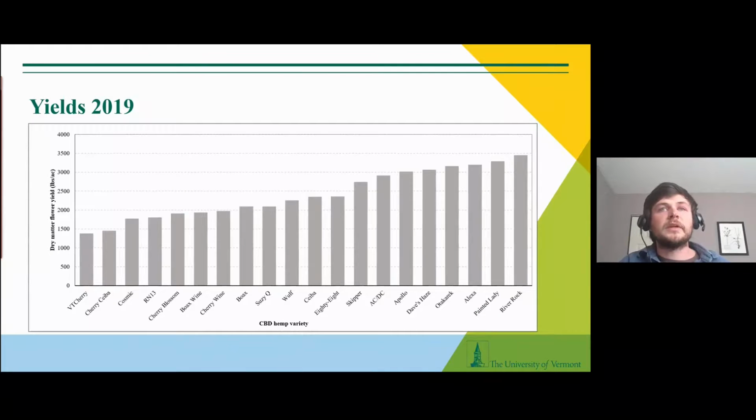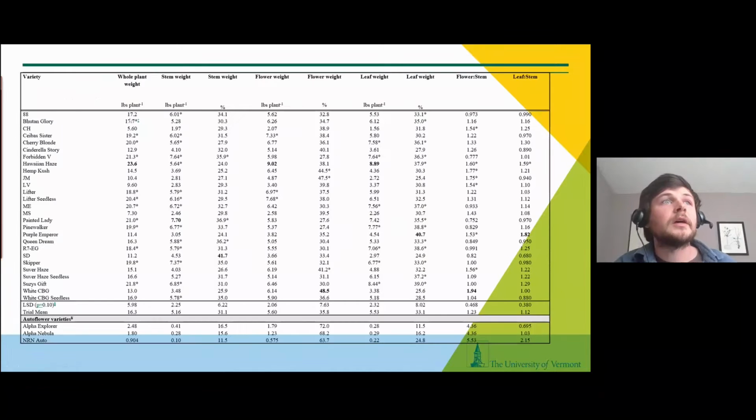And then, again, just looking very briefly at some of these yields. Actually, I just want to go back really quickly because this past year we had a few of those commercially available seedless or triploid varieties. For the most part, visually the triploid plants appeared to be much larger, much taller in general. And some of those whole plant weights were a bit higher as well.